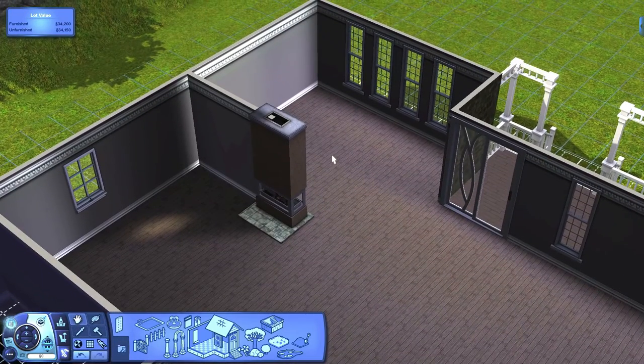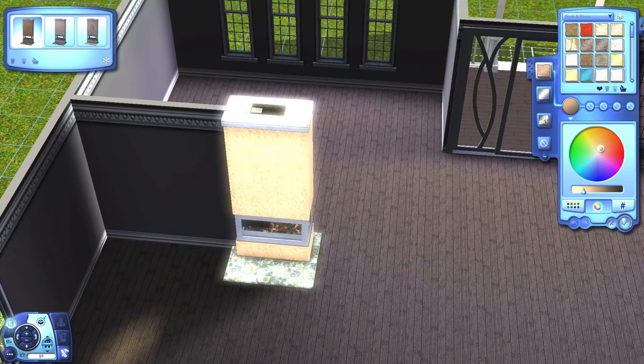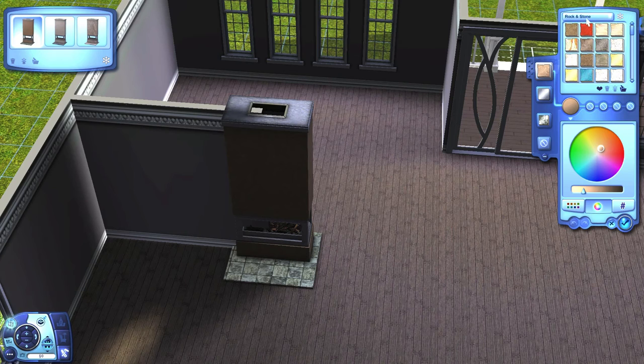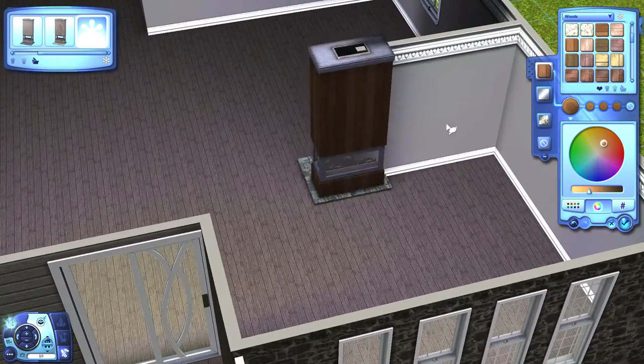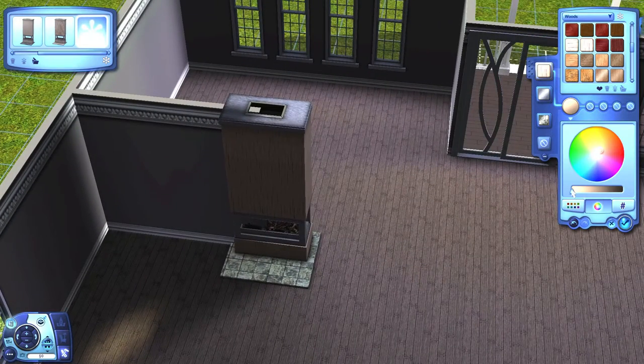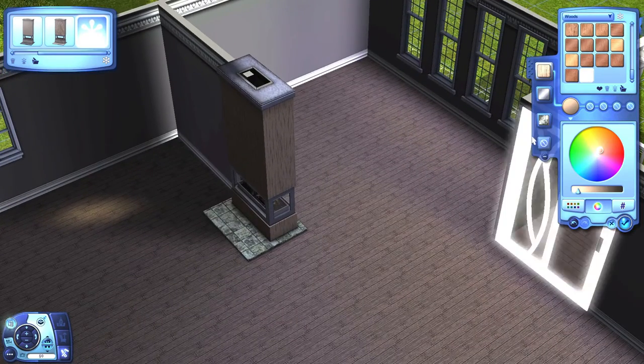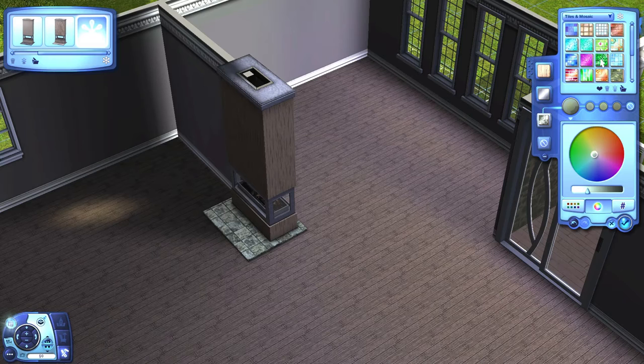But I do really want to recolor this and the stairs. So this is that color right there. I want to make it a wood color. I'm not gonna use custom content. No custom content, Megan. What about this one? I can't really see. There we go. This one? Make it that. Ooh. Make it like a. There we go. Ooh, that looks nice. I'm getting excited. And then I'm gonna make this a wood too. But I'm gonna make it, I think. What about.